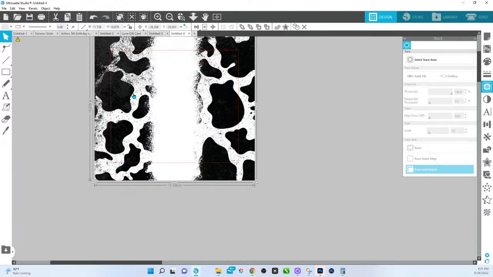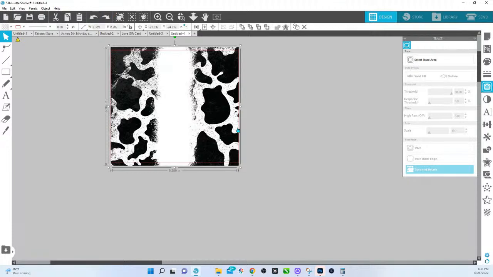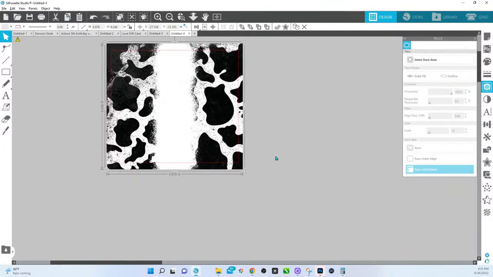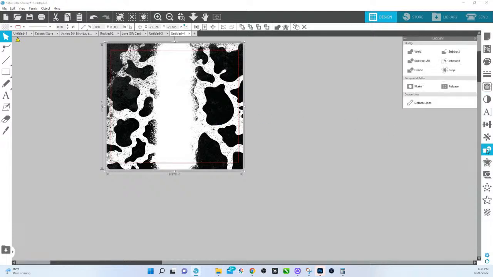Or if you are someone that uses Silhouette, it's basically like slicing. So you decide how much of the image you want to be seen. So I'm going to go here, right? And actually, no, I want my cow prints a little bit bigger. So I'm going to go like this, and then we're going to click and drag, and just select both of those. And we want to come over to modify and subtract.